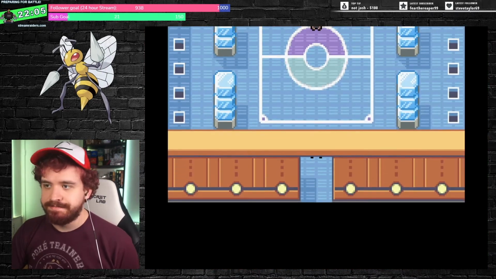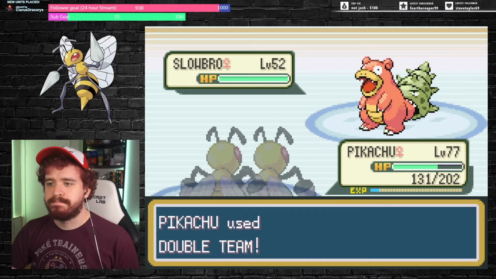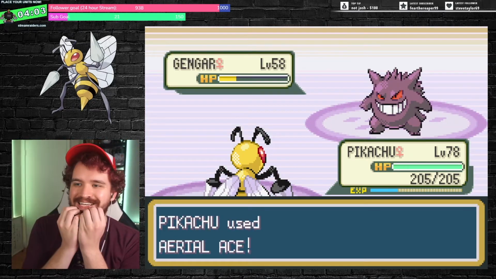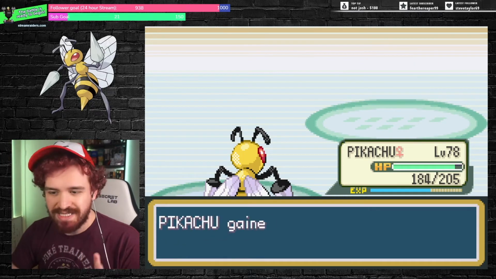I thought level 78 sounded high enough for the Elite Four, so we just dove straight in. Our strategy for each fight was the same. Set up double team, heal when we need to, rinse and repeat. Pikachu was just bulky enough to not get one-shot by anything, even Lance's fiercest dragons. I thought the full restores would carry me to victory.